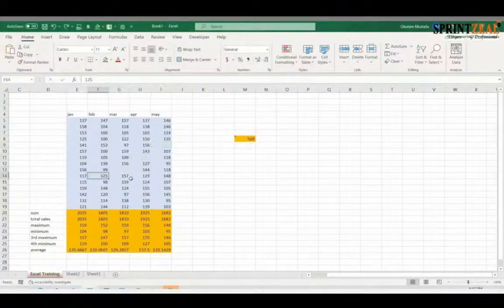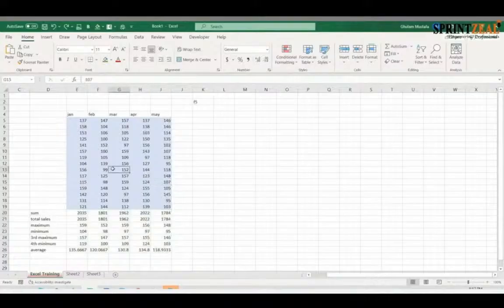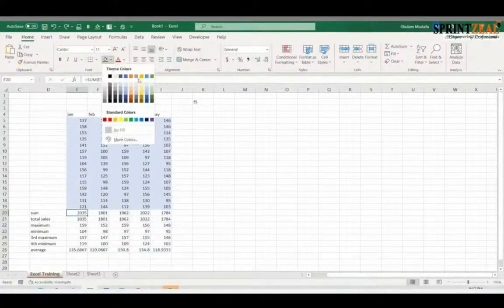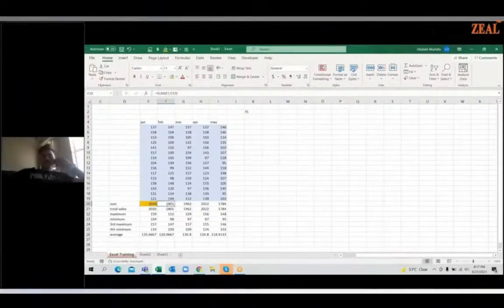This was my data. Now I want to see my formulas in different colors. You can see there are a bunch of formulas, and if I do this manually it will take a lot of my time and waste my time. Let's undo this. Now I want to highlight all the cells that contain formulas.